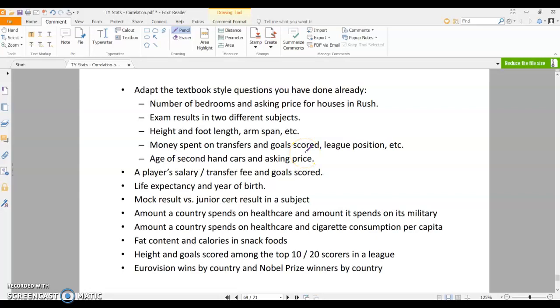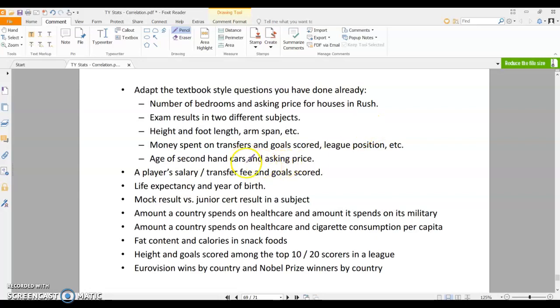Just there, you'd need to pick the same model of car. So there's no point in comparing a new Mercedes to a 10-year-old Ford Fiesta. So you would need to get the same model of car for last year, year before, year before, year before, and see what correlation is there.